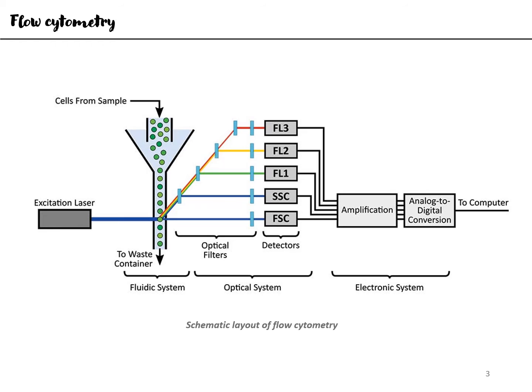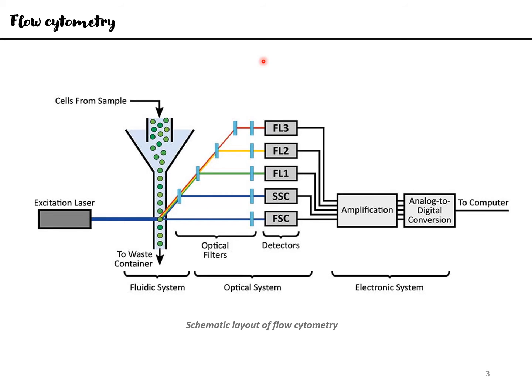So this is a schematic layout of flow cytometry. So you have, see, the excitation laser over here, and this is the first detector. So you see it is just right in front of the excitation laser. So this is where you are feeding the cells into the system from, and as each and every cell makes its way through, whenever a cell is passing through, it will deflect the laser beam, and there will be a lack of signal detected by this first detector, the FSC detector, which is called the forward scatter detector.